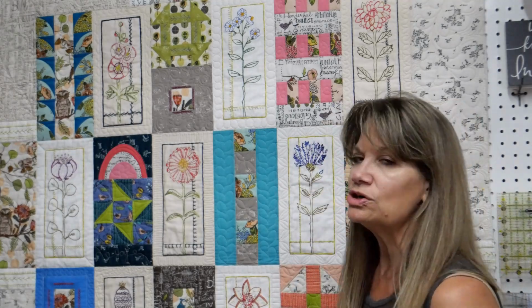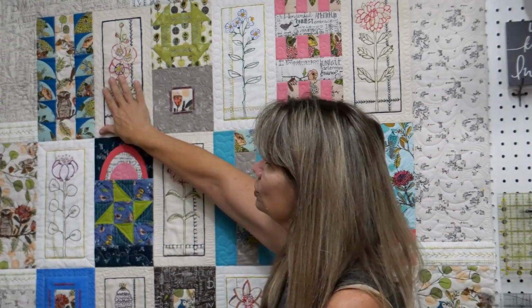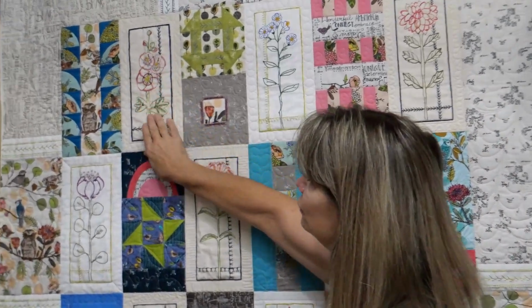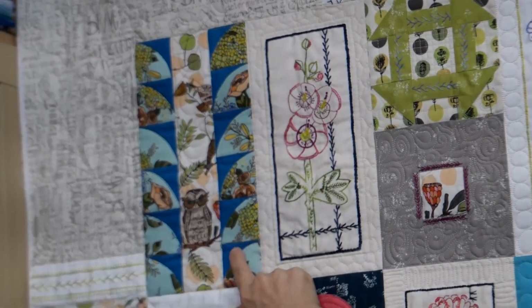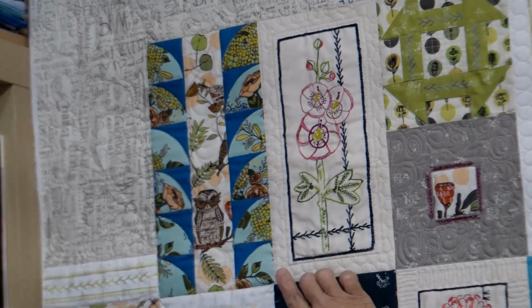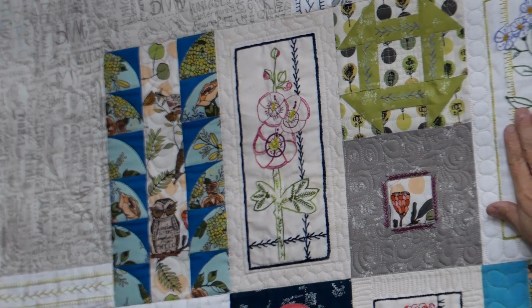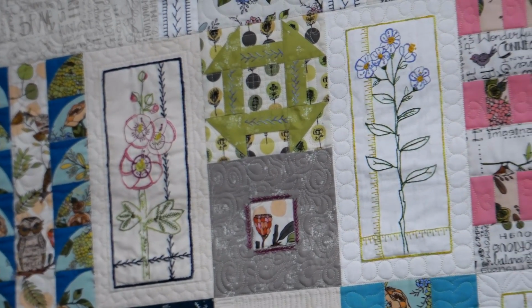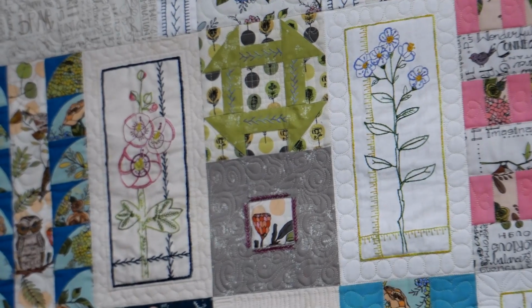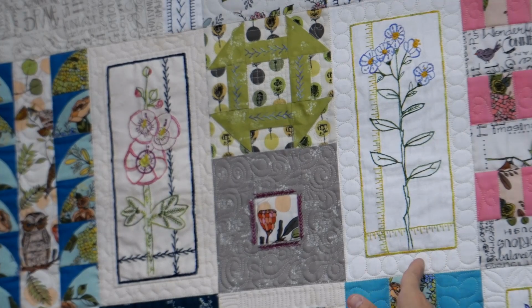So what we're doing is a block a month. This is block number 1. This was our first month, and we did first the embroidery block and then we did the pieced block. This was a fun little technique with some embroidery, some hand applique. And then this was block number 2. We just did this one 2 weeks ago where we talked about the hand embroidery stitches. I think we did 6 different stitches on our first block. We did 3 stitches on our second block.